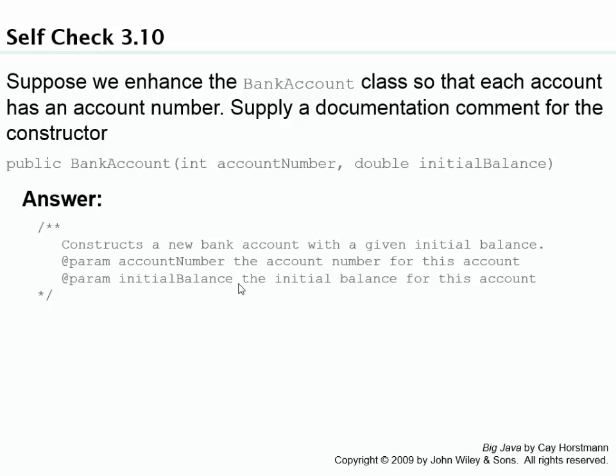So if we could right now go out to your bank account class and add this constructor and then add this JavaDoc comment. And I'm going to do the same as well. I'll leave this up so you can get it into your code. So open up your bank account class and put it in there. This will be the start of the next assignment. I'm doing this on my own on this computer back here, so don't be waiting for me. You should be implementing this at this time.